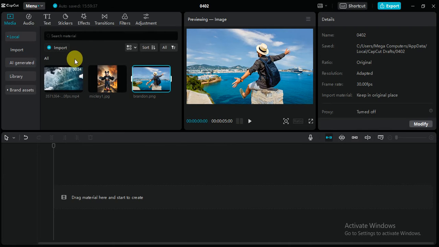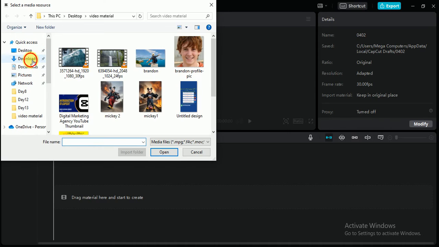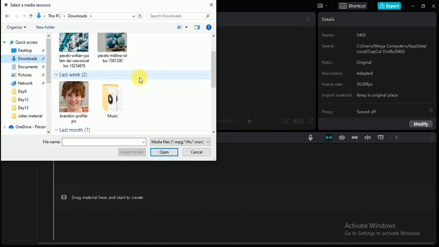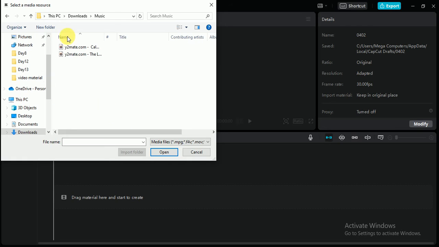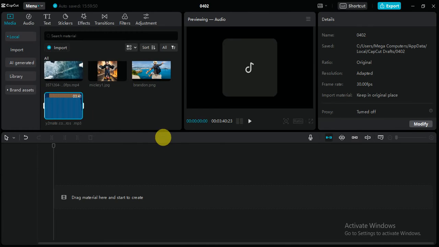In that way you can import sound, music, everything you want. So let's see if I have music like this. So this is a copyright music, and we can play this. So in this way you can import data in CapCut. You can import emojis, pictures, PNGs, JPGs as you want.